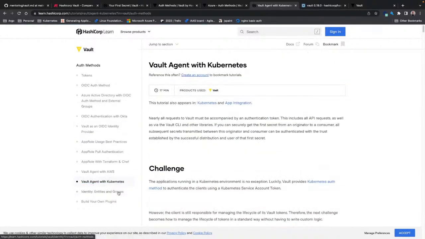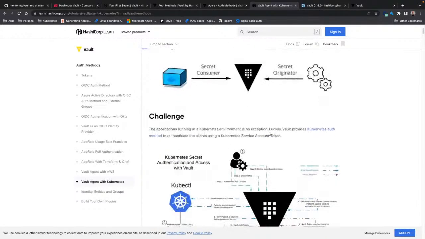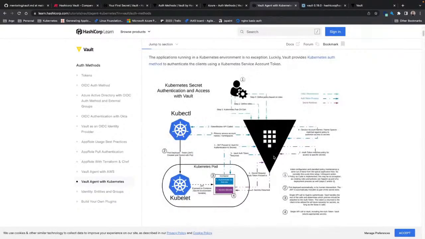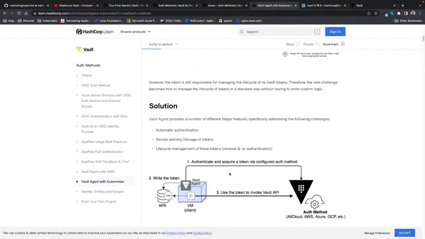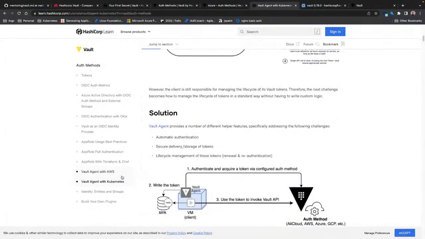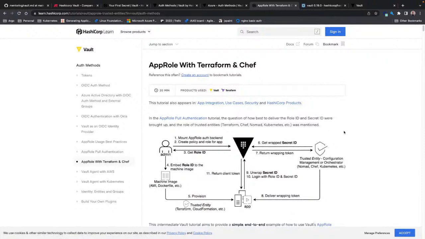Let's see what the Vault agent with Kubernetes is. And then app role with Terraform. This would be cool for the people that have done the Terraform course as well.